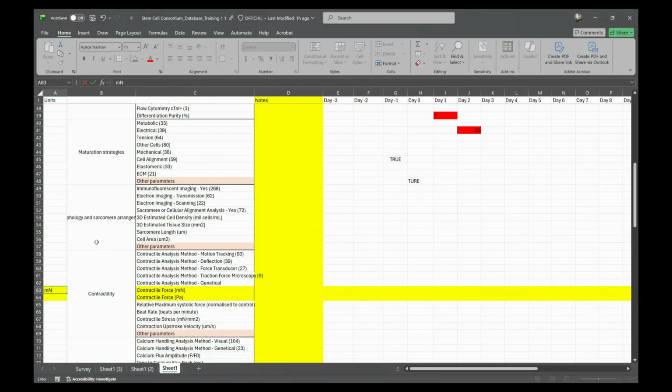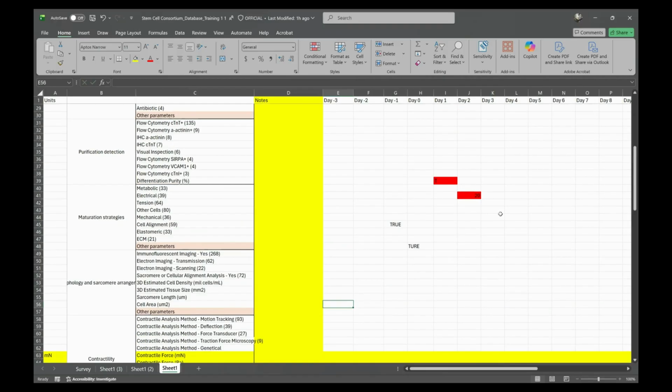We're really trying to just build a massive quantity of protocols such that we will reach sufficient power in most of them. In our earlier study, CM Portal, for contractility, for example, we had roughly 50 studies, and that was sufficient to get power. But still, the more studies, the better. And that's what we are aiming for here.